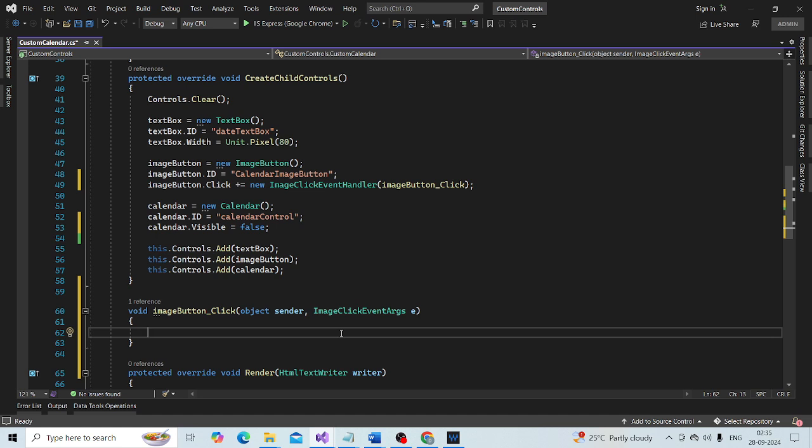So all you need to do is, if the calendar object is visible, we want to turn off the visibility. So set the visibility of the calendar.